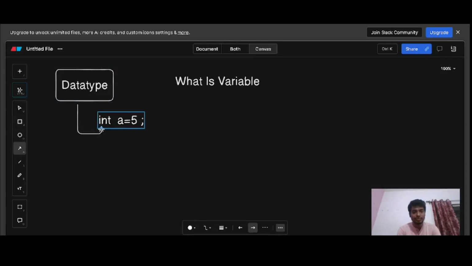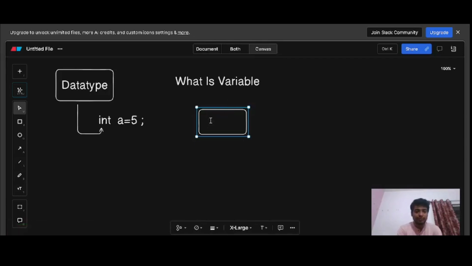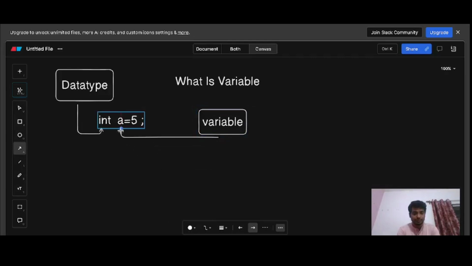And if I use another block diagram here and write a variable, then a will be our variable. So it means int is our data type and a is our variable. And what is the 5? 5 is the initialization. That means 5 is the value that needs to be stored inside a.